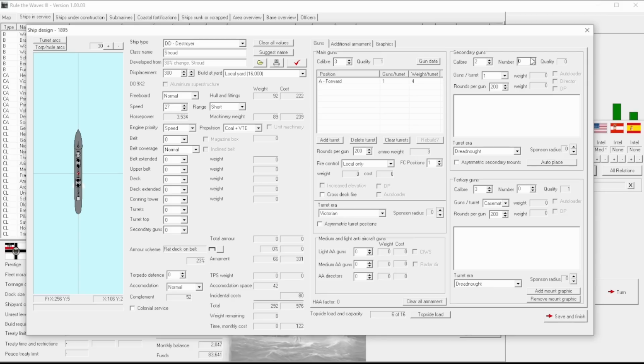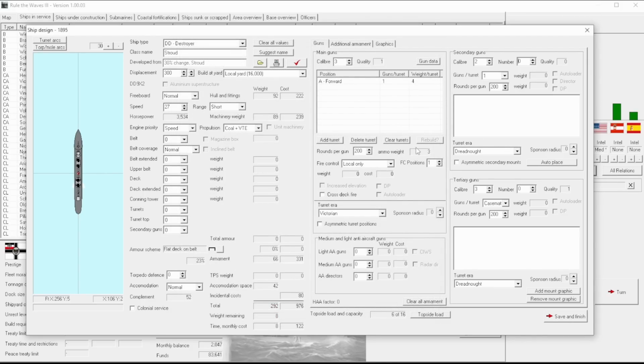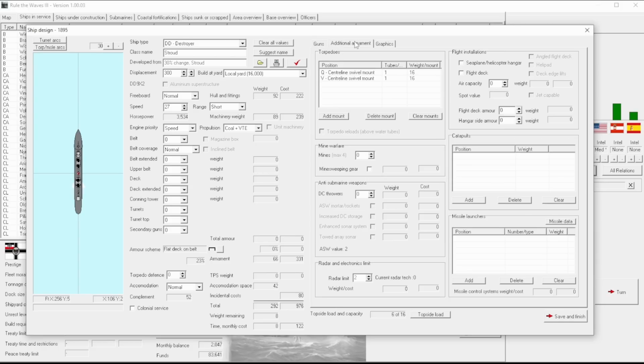I'm just kind of goofing around. I wonder... It's doable, but I think it's fine. I mean, these things are just going to sink so quickly anyway. Okay, how much is a torpedo? Okay, 16 per mount. Damn.